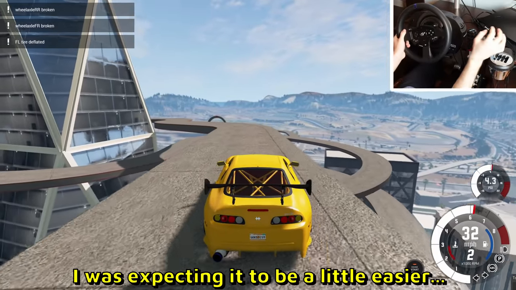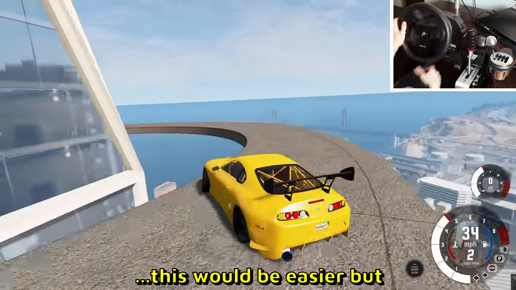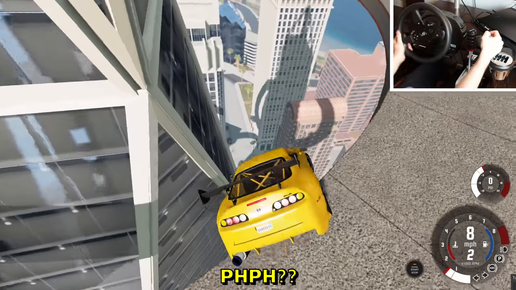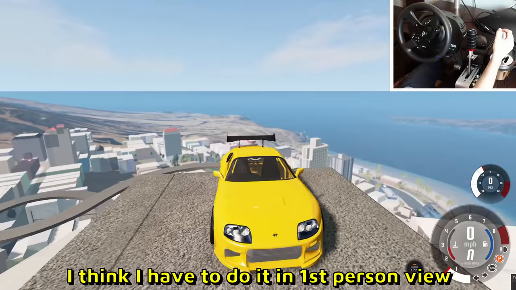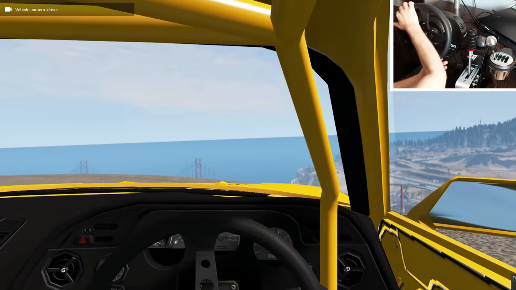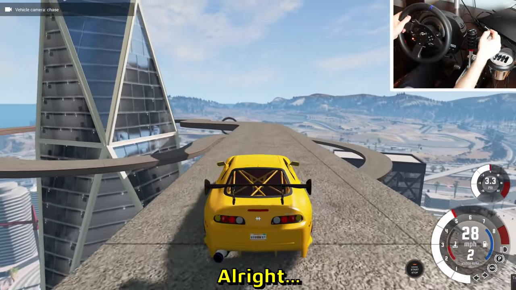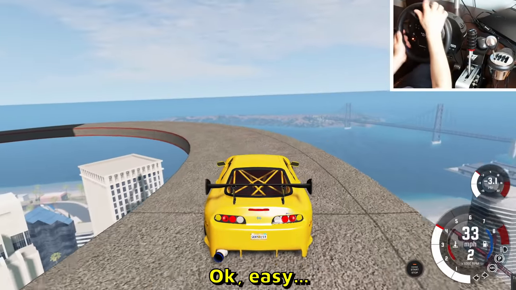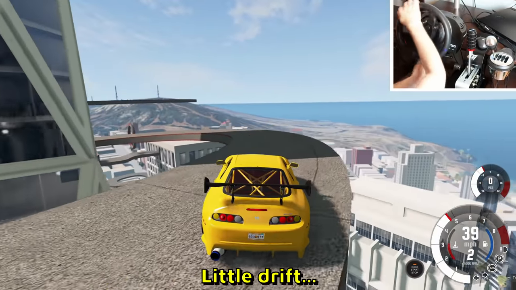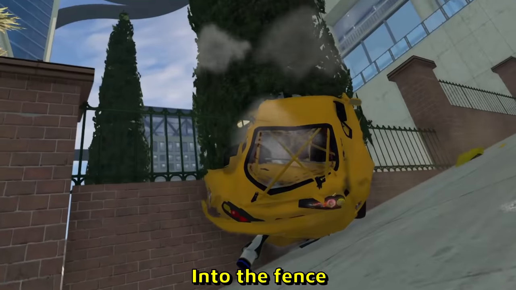Oh. I was expecting it to be a little easier. Maybe in a set of cars on this would be easier, but oh God. I think I have to do it in first person view. Alright, cool. Oh God! It's not the view. Alright, here we go. Okay, easy, easy. A little drift. Oh God! Oh God, into the fence.